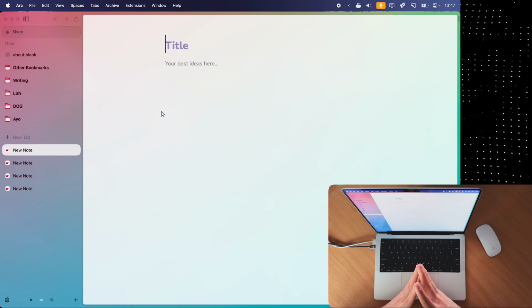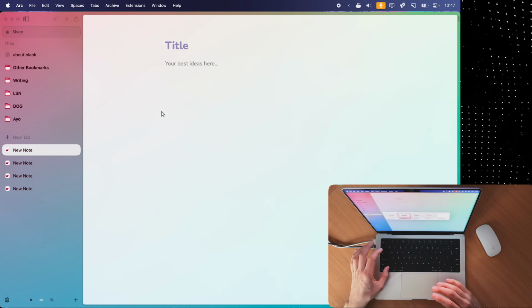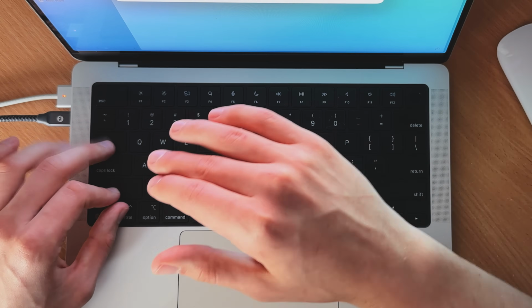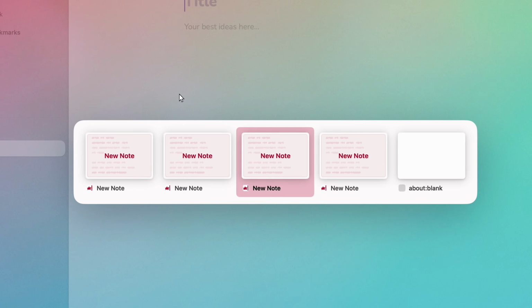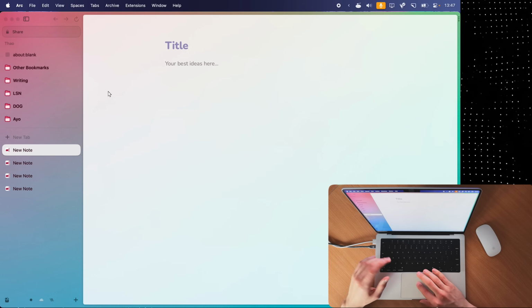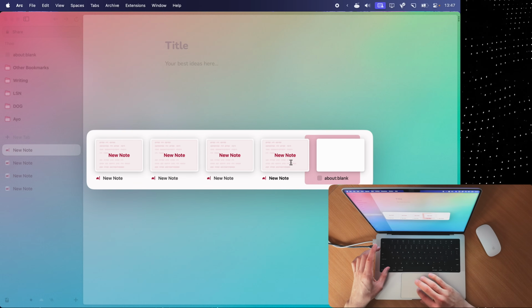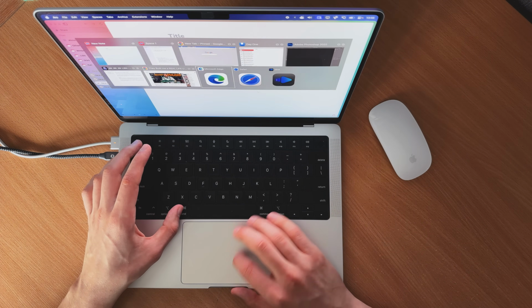What's also really cool is the tab switcher. On other browsers, you can press Control Tab to go forward in your tabs and Control Shift Tab to go backwards. But this browser, I think Firefox does this as well, but I'm not sure, gives you this nice Command Tab interface to switch your tabs. So if you're lost among all of your tabs, you can press Control Tab and just switch to the one that you want. It works just like the Command Tab switcher on your Mac.